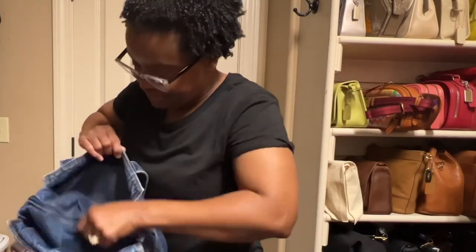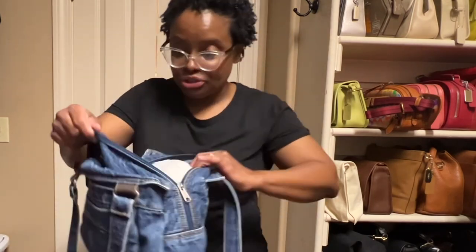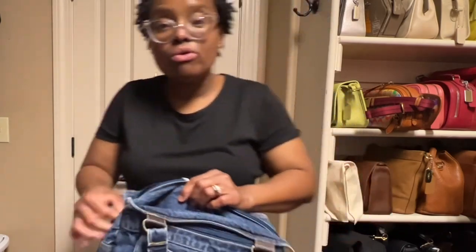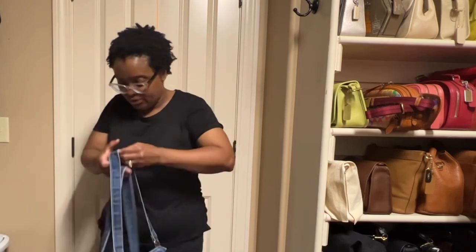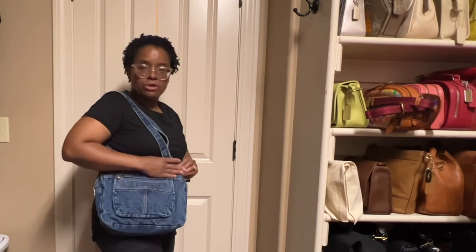But I did wash it. I washed it, you guys, and hung it to dry. I mean, literally put it in my wash machine. I didn't see a branded name on it or anything. Love it. Have I worn it yet? No. But I can see myself, if I was going to be doing a lot of outdoors kind of things, because this bag is just so light and comfortable to carry. I can see myself carrying this bag if I was going to be outside a lot all day, something like that. I mean, it's just so carefree.